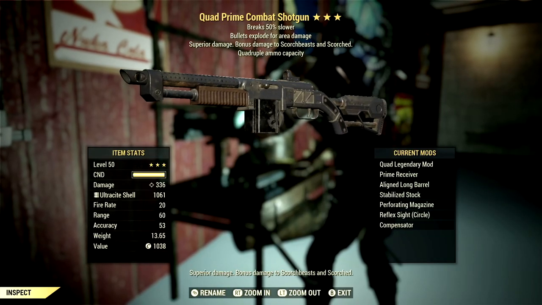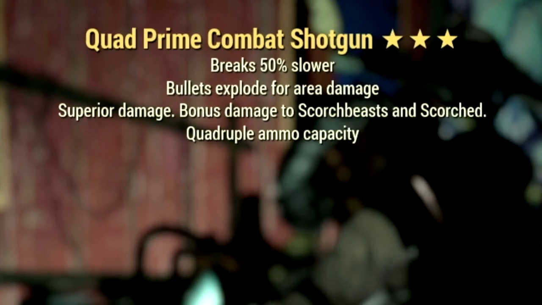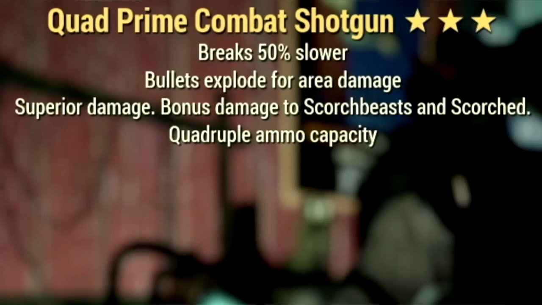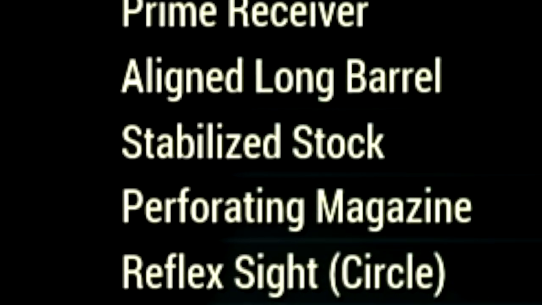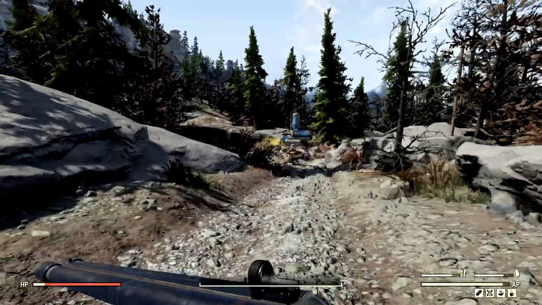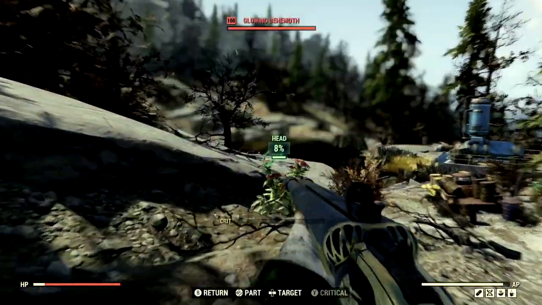For our final shotgun, we have our 3-star legendary Combat Shotgun, with the main legendary effect being the Quad Effect, which is quadruple ammo capacity, has the bolts explode for area damage, and it also has the breaks 50% slower. Over the mods, we're using the Prime Receiver, Aligned Long Barrel, Stabilized Stock, Perforating Magazine, Reflex Sight Circle, and the Compensator.